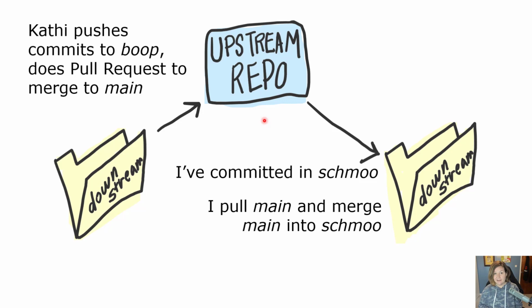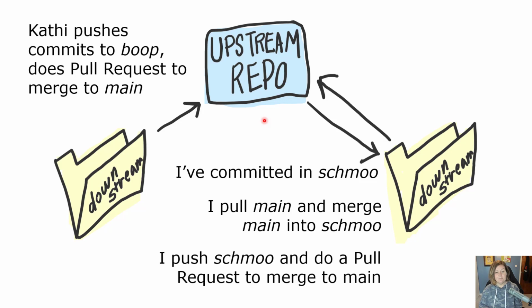When I'm ready to merge my code into main, I can pull down main, and similarly to what Kathy may have done, I'm like, oh yeah, I think I'm ready to go. But what else has happened lately? I pull down main. I see, oh yeah, Kathy, some stuff has changed in there. I can merge that into my branch, make sure that Kathy's changes make sense with my changes. And then I can push my code up there. I can do a pull request to merge into main, et cetera, et cetera.